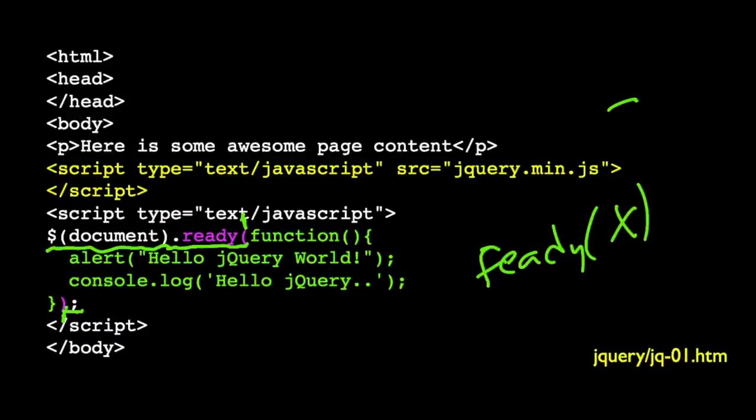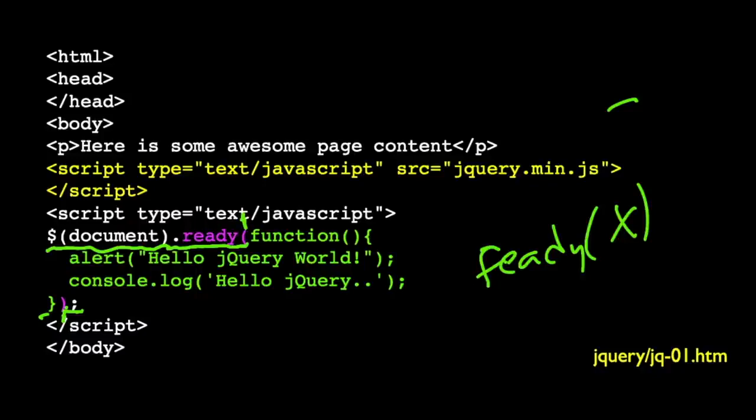But here's what's cool about JavaScript. Remember that a JavaScript object-oriented pattern is first-class functions. So that means that you can actually pass source code in as a parameter on a function call. And so everything from function to close curly brace is the first parameter, because what we're saying to jQuery, and this is where first-class functions are so cool, is, hey, jQuery, here's some code. Just grab it, keep it, hold on to it for a bit, and when the document is finished loading, run my code. So you're in effect creating an event for later and giving your code to be run when the event happens. And the event that's going to happen is document ready triggers.